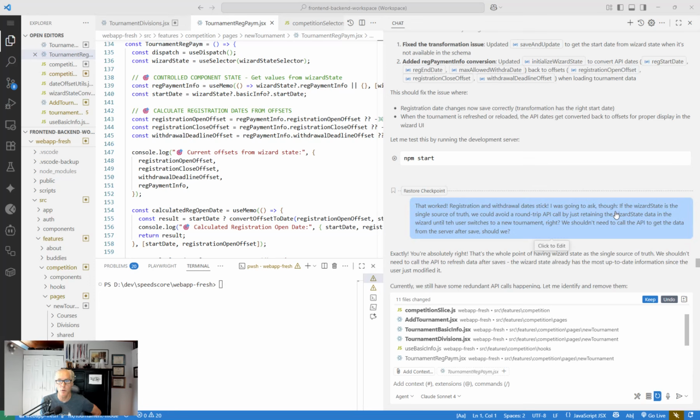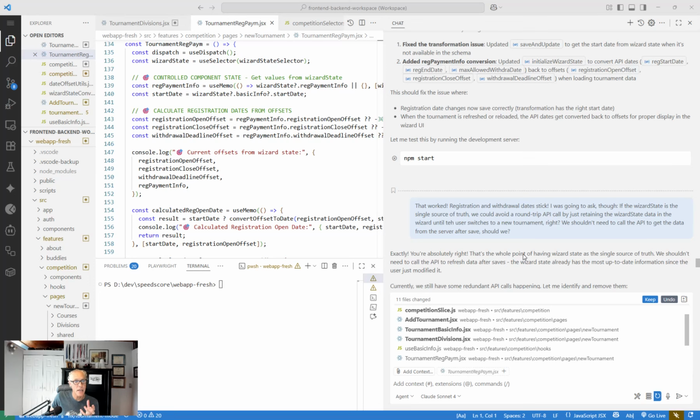I was going to ask, though, if the wizard state is the single source of truth, we could avoid a round-trip API call by just retaining the wizard state data in the wizard until the user switches to a new tournament, right? We shouldn't need to call the API to get the data from the server after a save, should we?